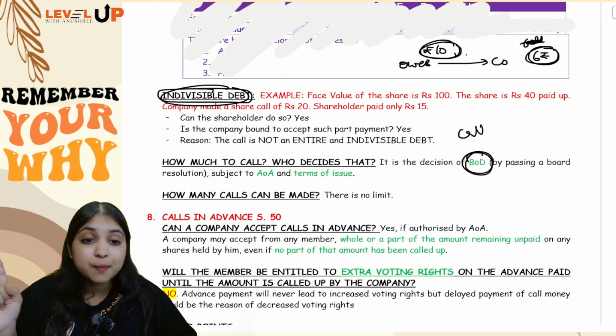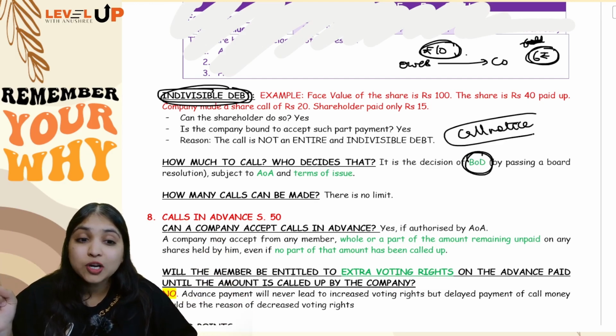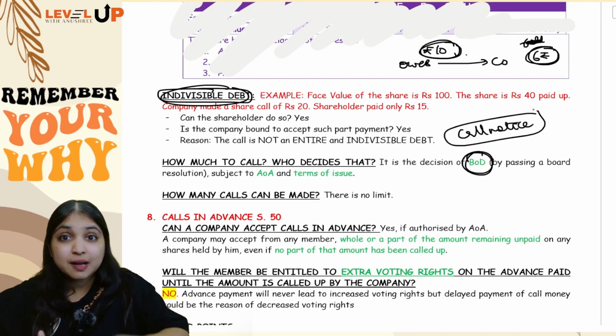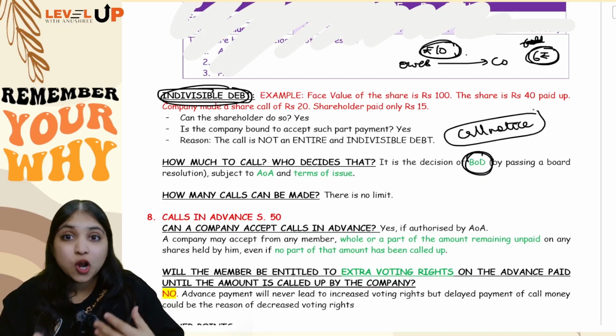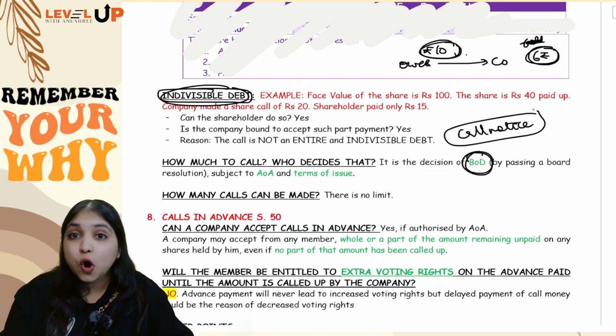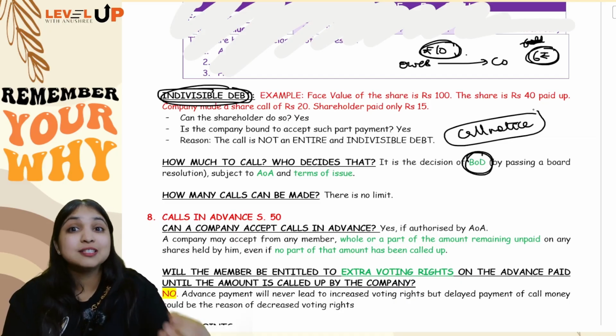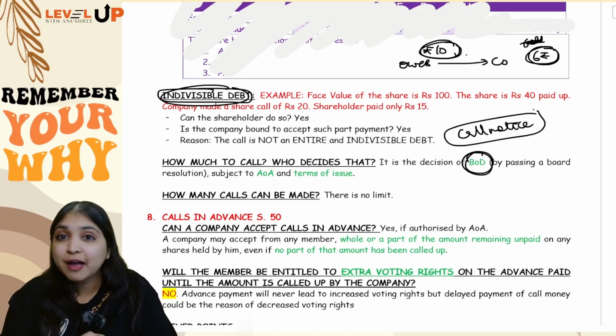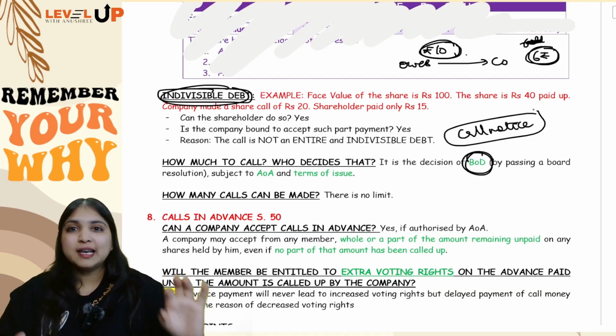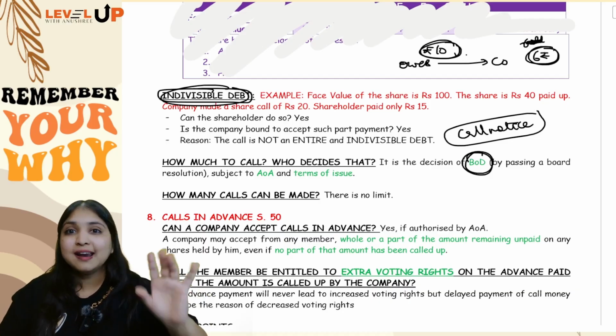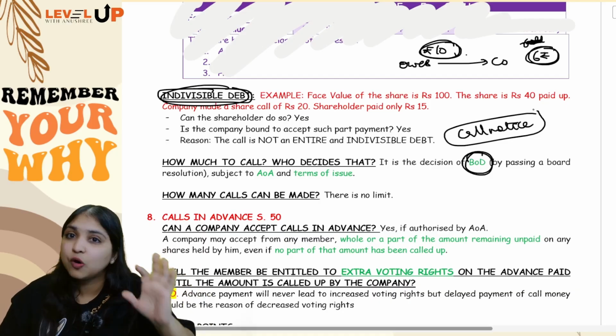And remember, we spoke about one extra point. We spoke about call notice also. We discussed whenever the board of directors make this share call on behalf of the company, they will issue a call notice to the shareholders, telling the shareholders what is the time limit within which they have to pay, how much they have to pay. All that information will be put in the call notice, and in the call notice there should not be any mistake also, we had discussed.